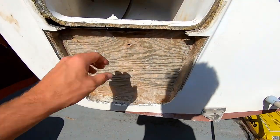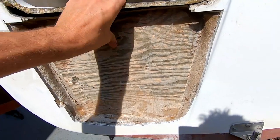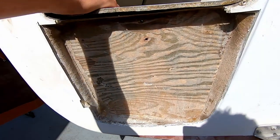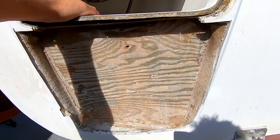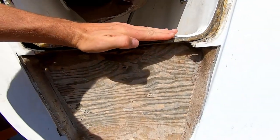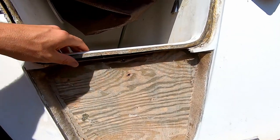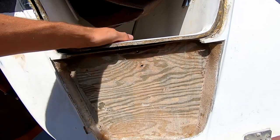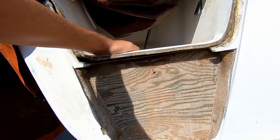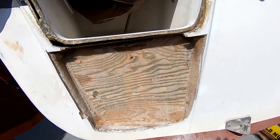But before I got to sanding, I had to get rid of the rest of the rotten wood in my transom. I've got it all cleaned out and I've got a piece of wood. The only thing I have now is there's a little bit of give in here, and I think it's just because that's a thin piece. That's going to cause the same issue as before — every time I put the motor on there, this whole thing is going to bend a little bit. I'm thinking if I just lay fiberglass all the way down, it might be fine as long as I make these edges nice and smooth instead of sharp like they are now. However, I'm not convinced, so I'm going to put a few layers of fiberglass back here to strengthen it a little bit.